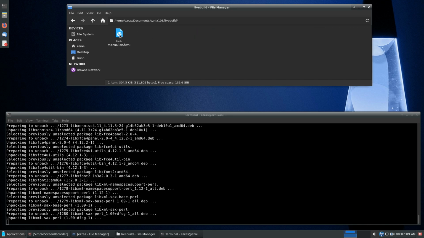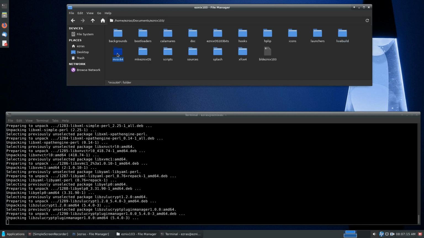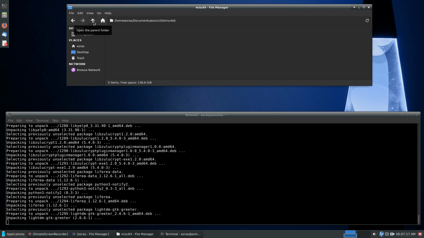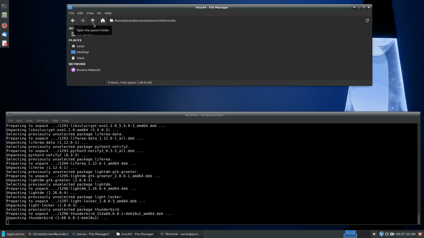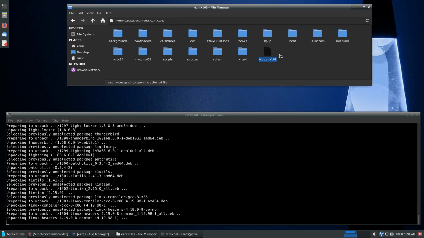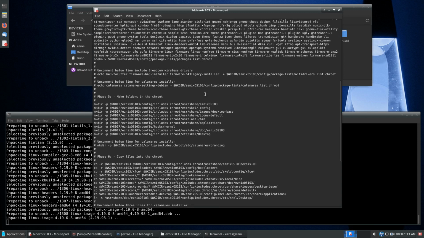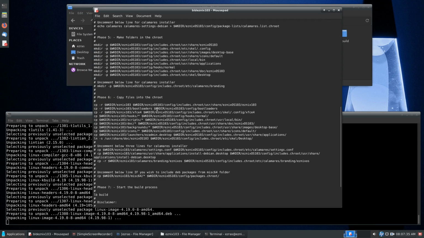Live build, I include the live build manual in HTML. Miscellaneous 64 is empty. If you have your own special deb packages you want to include in your build, you can put them in this folder, and then during the running of the script, is something I forgot to mention. If you uncomment this line, it will pull in anything in that miscellaneous 64 folder, any package, and put it in your build.